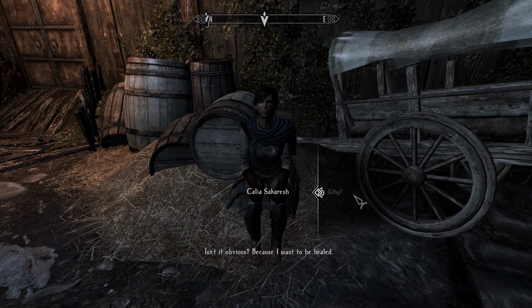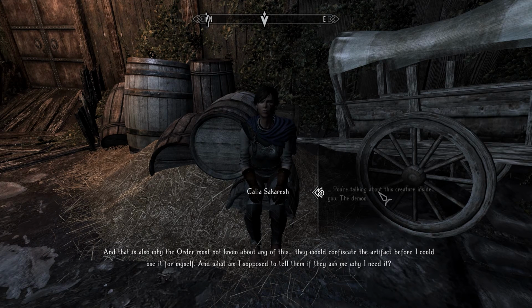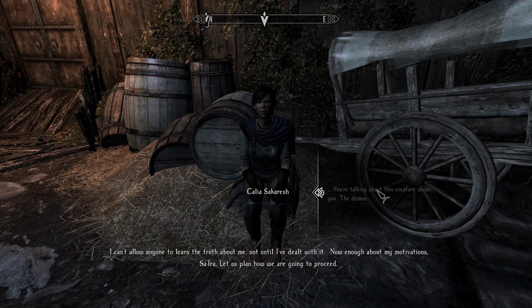Why? Isn't it obvious? Because I want to be healed. You're talking about this creature inside you, the demon. Yes. If there's even just a sliver of a chance that this device, whatever it is, can help me, I have to take it. And that is also why the Order must not know about any of this. They would confiscate the artifact before I could use it for myself. And what am I supposed to tell them if they ask me why I need it? I can't allow anyone to learn the truth about me, not until I've dealt with it. Now enough about my motivations, Saira. Let us plan how we are going to proceed.